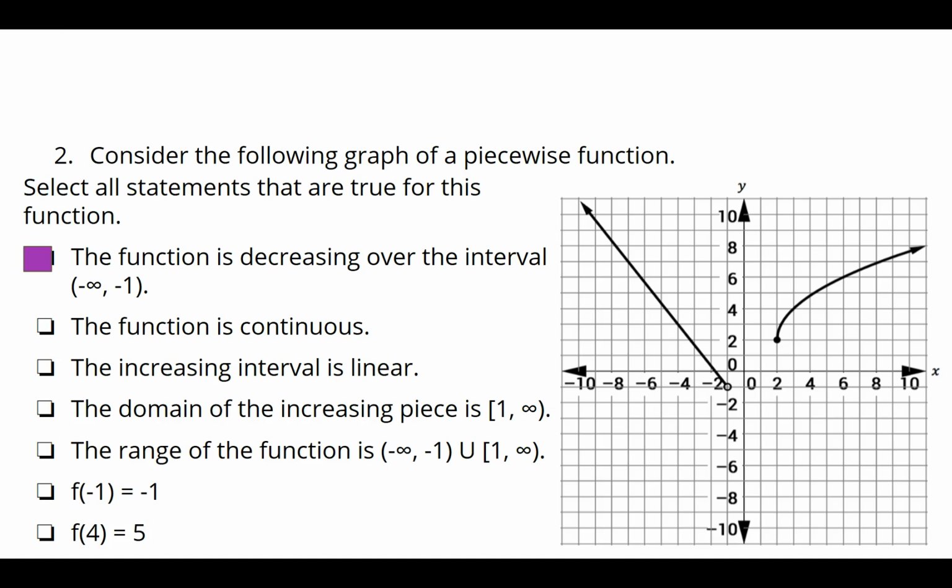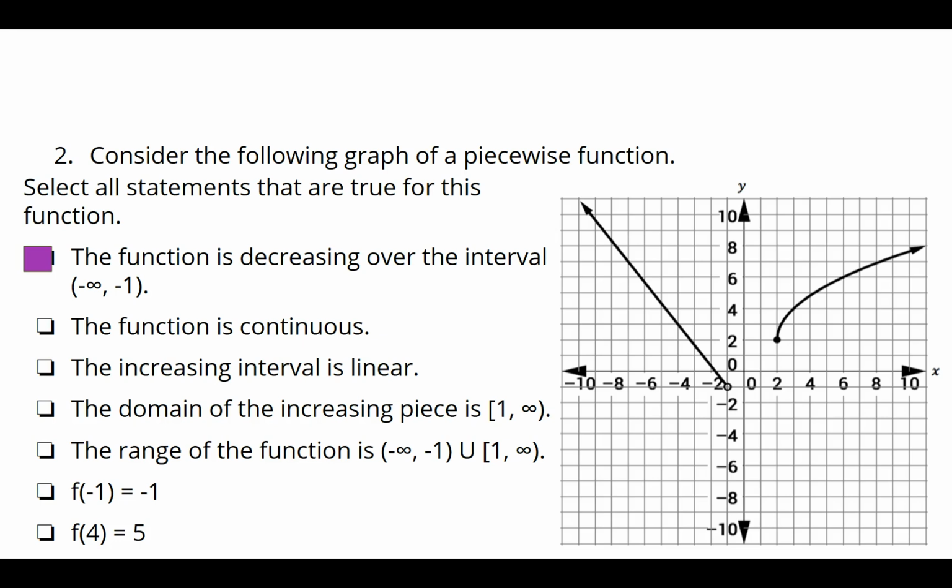All right, is this function continuous? No, it's broken, and there's a hole. The increasing interval is linear. No. Which one's my increasing interval? The curved, right? The nonlinear one. Good. The domain of the increasing piece, which we just said was the curved one, is from 1 to infinity. No, why not? It's 2 to infinity. There we go.